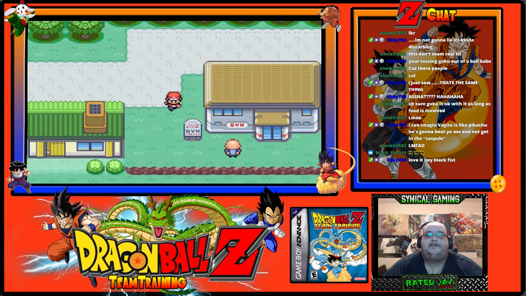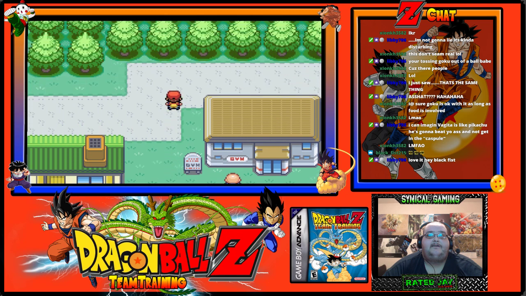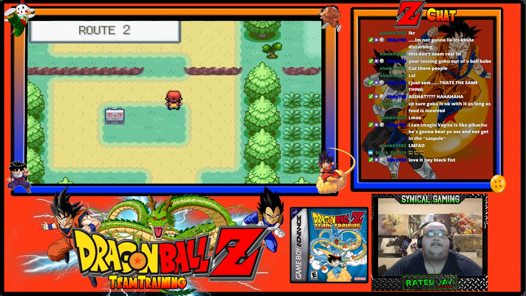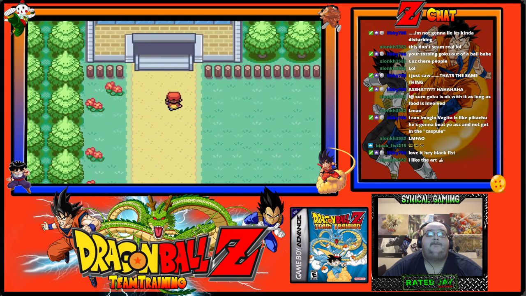Not entirely sure. Oh, it's a gym. This gym is always closed. I wonder who the leader is. Oh, I can't do anything with that gym right now. So, we're just gonna scout on to the next area and see what we could do there.